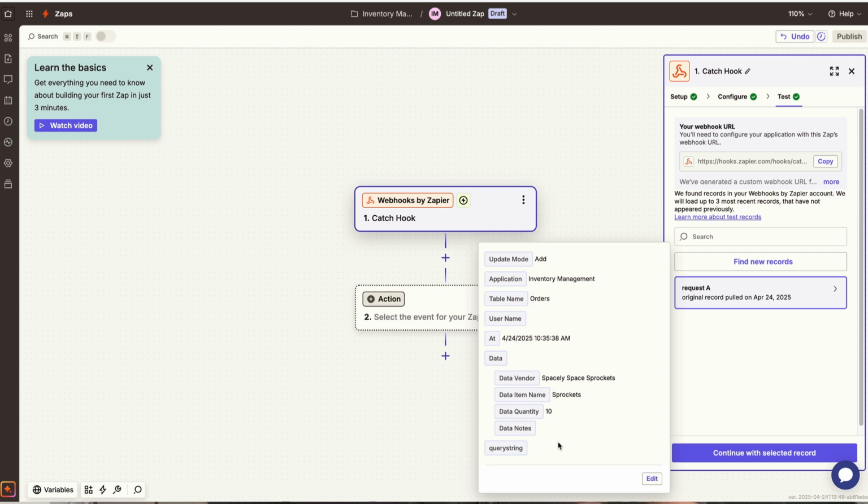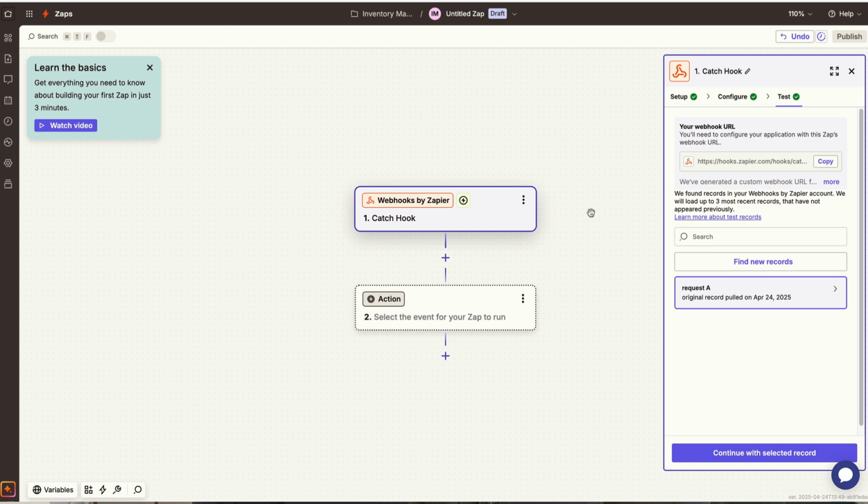So basically, this is that default format that we opted to use by selecting nothing in the AppSheet automation side. It's actually a JSON request that has these values within it. And again, once we get into our step, we're going to actually pull those values out and include them in the Slack message that we're going to send.